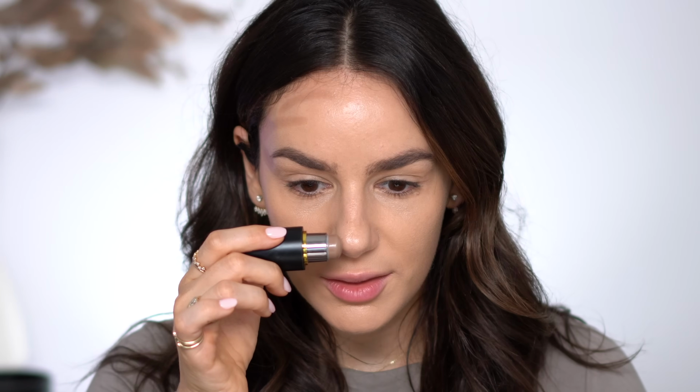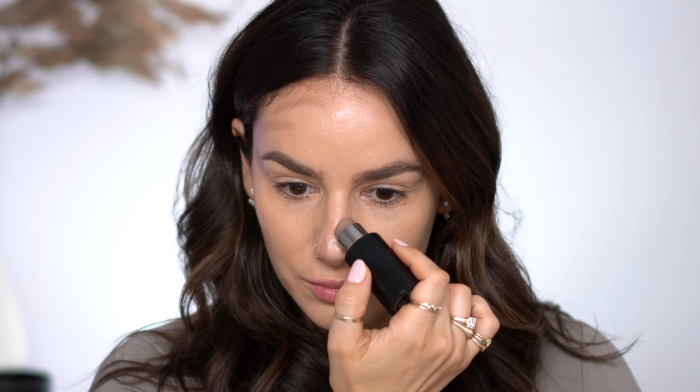You can either swipe the product on, which I usually do just because it's so easy to work with. So I usually just kind of put it all over like this, but you can take your brush and then go in and blend the product out like that if you're a little scared. The Truffle, I wouldn't swipe it straight on my face just because it's a little bit more pigmented, and with my skin tone right now, I would just be a little bit more careful. But Biscuit is definitely so soft and blendable.